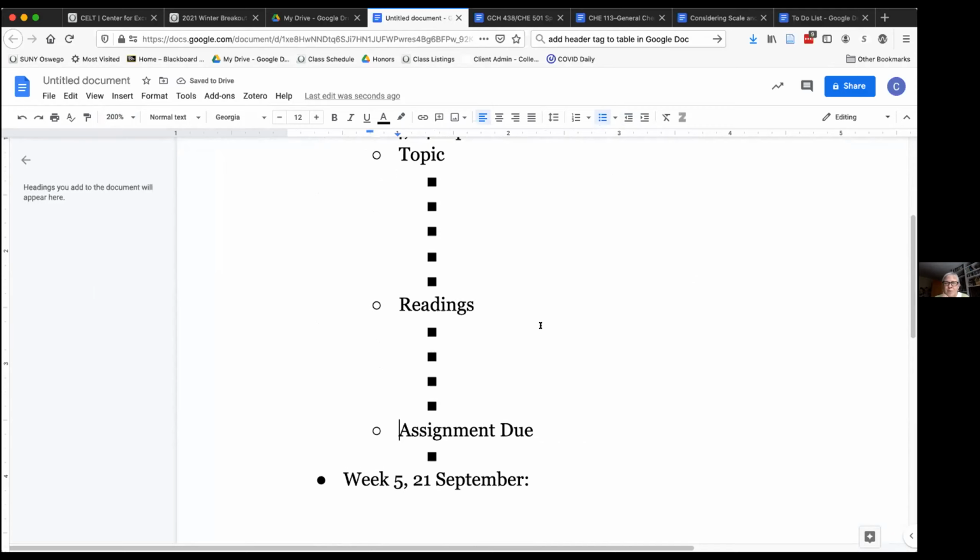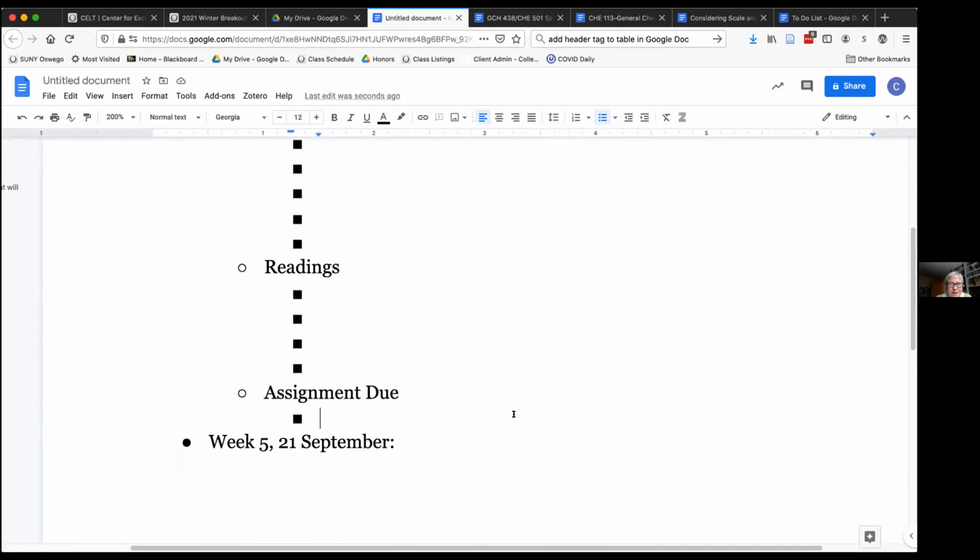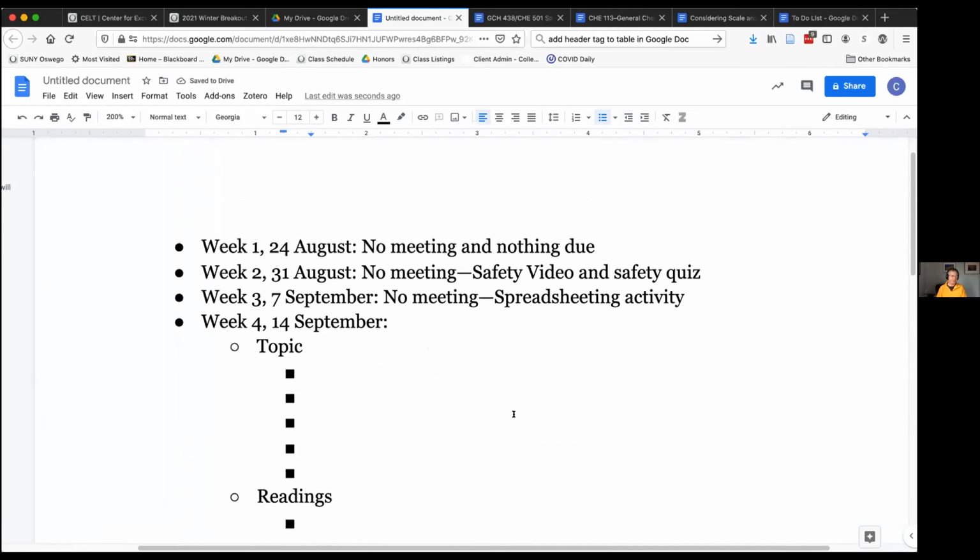Oh, got it. I could never figure out how to do that. So that's what those are. Yep. And so then this allows you to continue down. And so you would just copy this kind of structure.